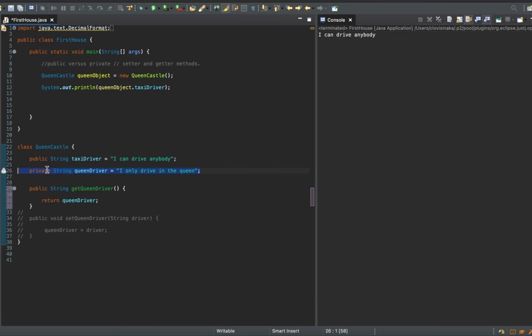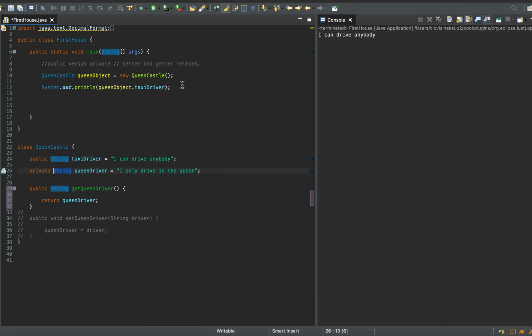Whatever you have inside a class which is private, a getter method can help you. Generally, the name is get, and then you name the rest of the method based on the variable you're trying to get. So because we have queen driver, we do getQueenDriver, and we also return the type of the variable we're trying to get. So the get methods are return-type methods.